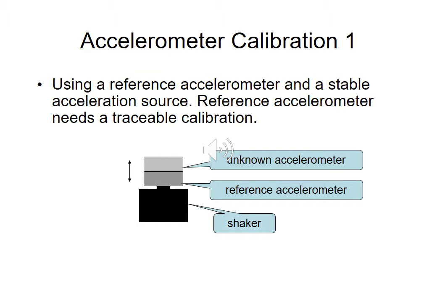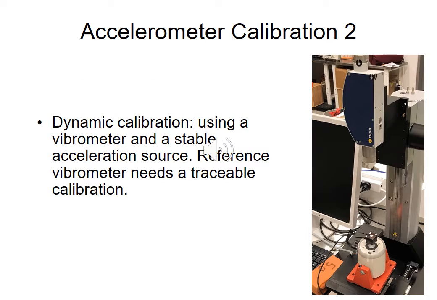So this is a relative reference measurement, and it enables us to have a traceable calibration with respect to the reference accelerometer that may have recently been purchased and calibrated by the factory. Our unknown accelerometer may be one that's been in our collection of accelerometers for several years. It is often cheaper to buy a new accelerometer than it is to send our old accelerometer back for a calibration with a NATA approved accelerometer calibrator supplier.